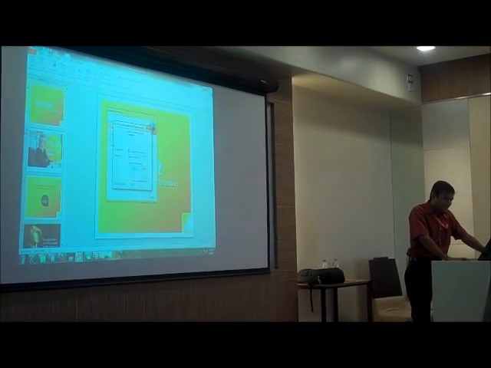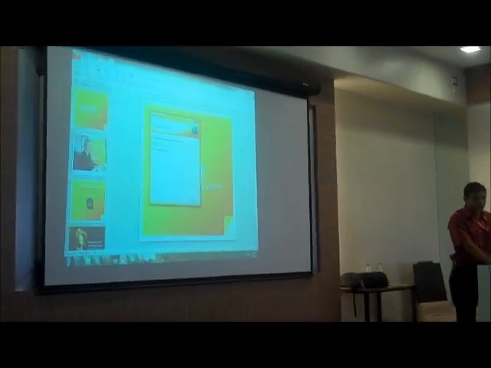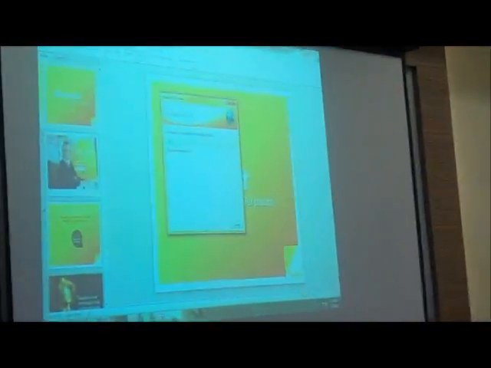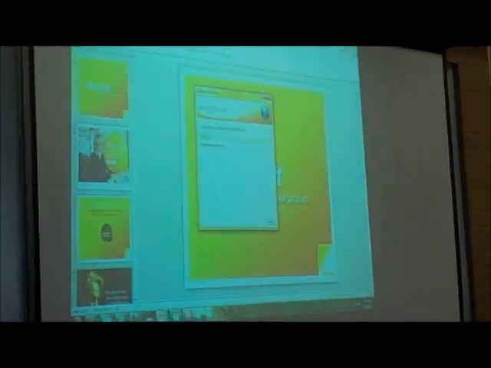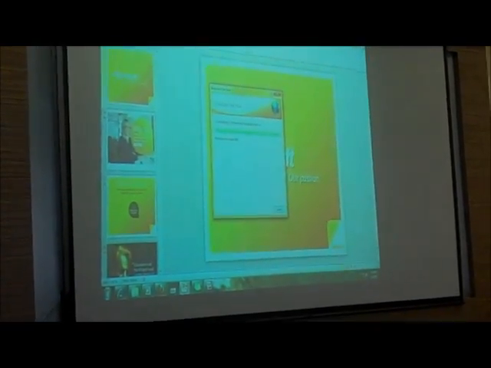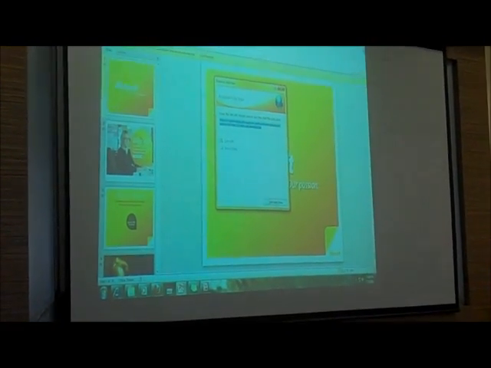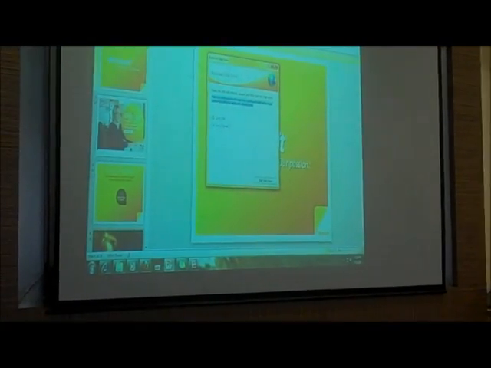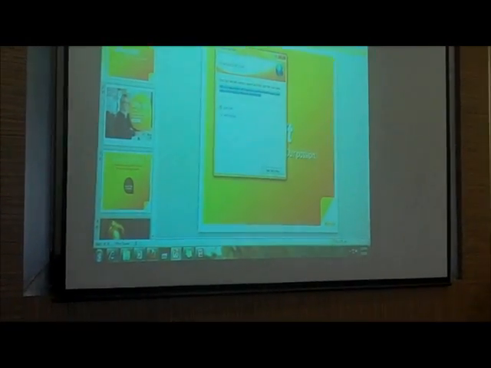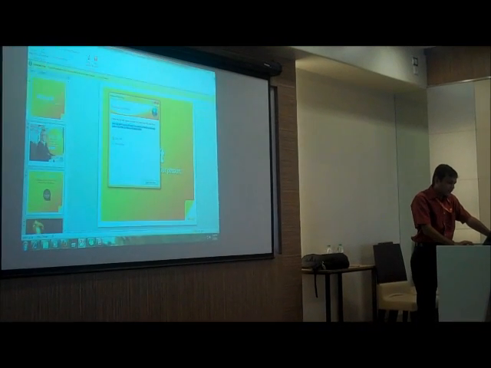I clicked on OK. Once I did that, I got the screen coming up wherein it's right now preparing to broadcast. What it does is it first caches all the slides from your presentation to the web server. Here it has reached 95%, depending upon the number of slides you have. Let's say for this presentation I have around 24 slides, and it takes around 2 minutes. Here it reached the end of it, and in the next slide I got this link coming up.